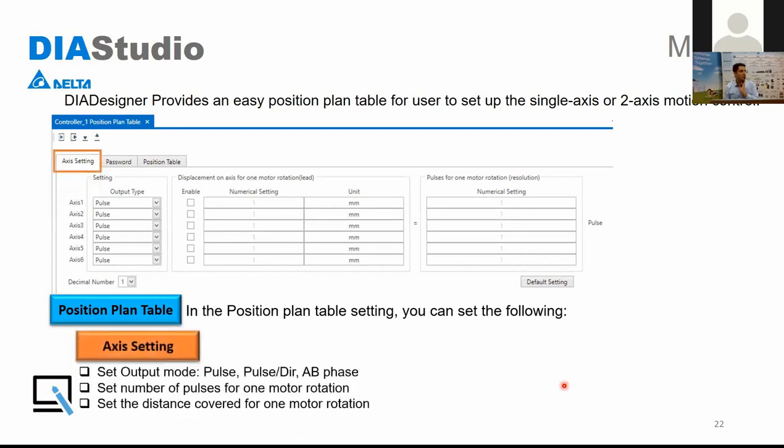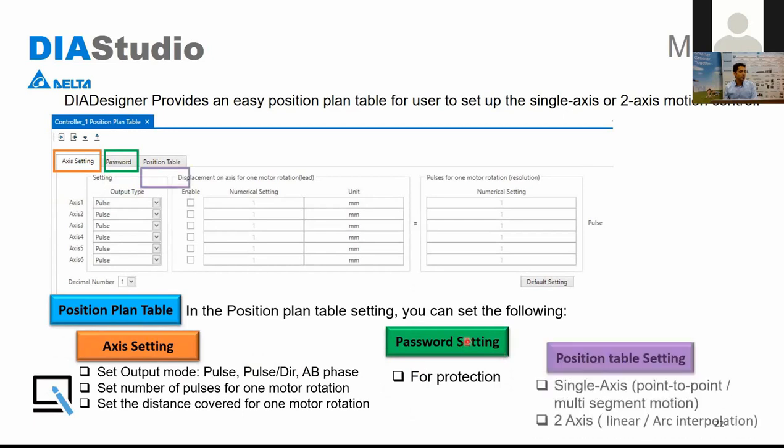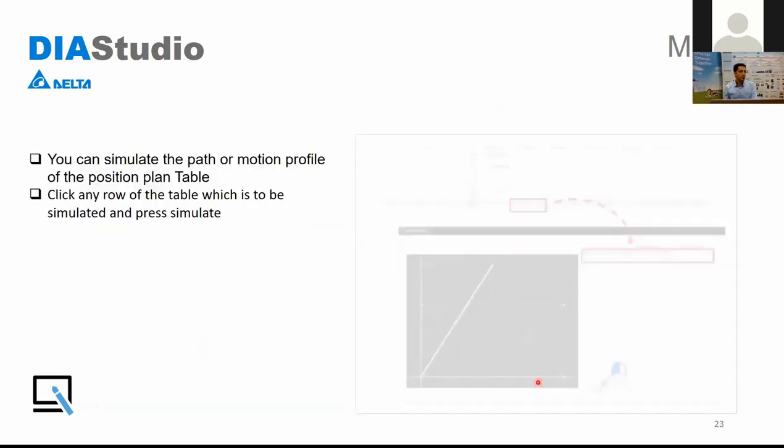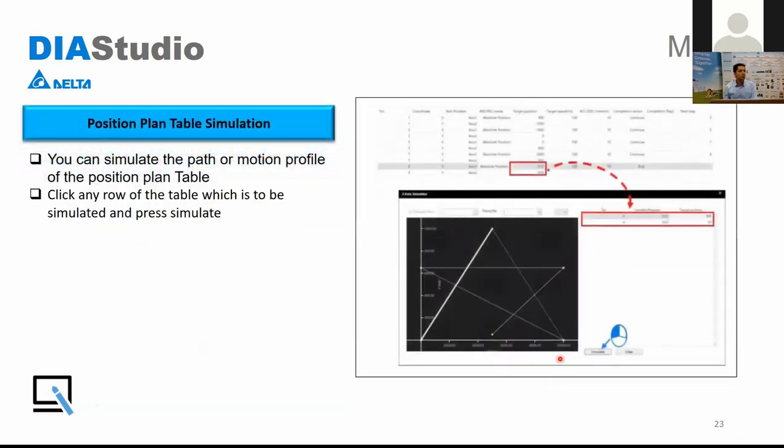Here you can set the axis settings, pulse output type, and we can protect it. We can create the position table setting, and even monitor. We create the position, and we can see for the 2D how it looks like.